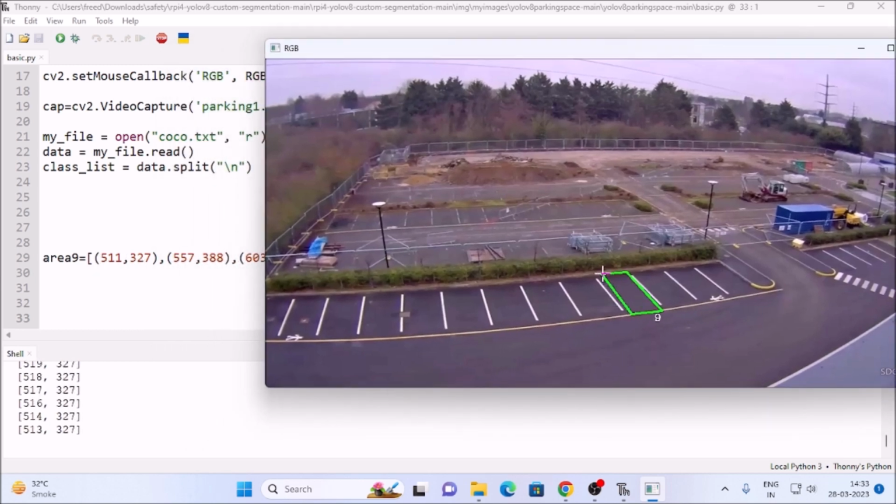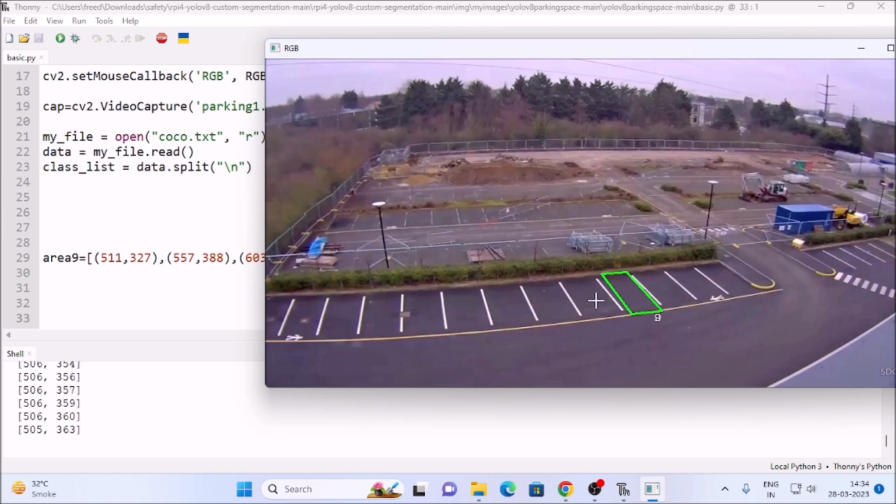So this is the first point, then this is the second point. Here you need to mention this second point's x, y coordinates. As you can see, if I move my cursor over here, 555, 387. Okay, so here I have mentioned the second point. Same way the next point, and another point.